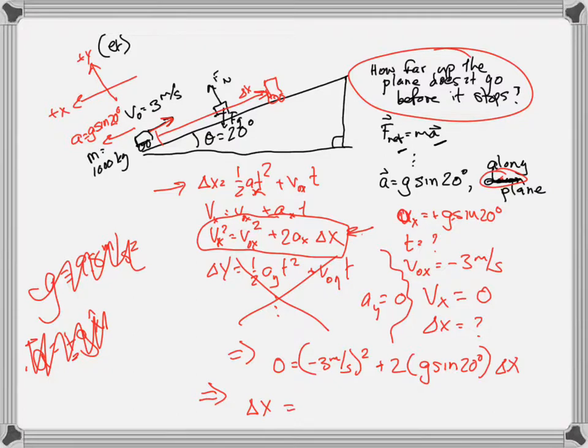So therefore, delta x is equal to, and don't mess up your minus signs here, right? This is minus 3 squared, which is plus 9, but then we have to subtract it from both sides. So it's minus 9 meters per second squared. If you solve for delta x carefully, what you're going to find is delta x is minus 1.34 meters, which makes sense because the car is moving in the minus x direction because I chose plus x to be down the plane. If I had chosen plus x to be up the plane, it would have all worked out fine, and delta x would have been plus 1.34 meters. Okay.